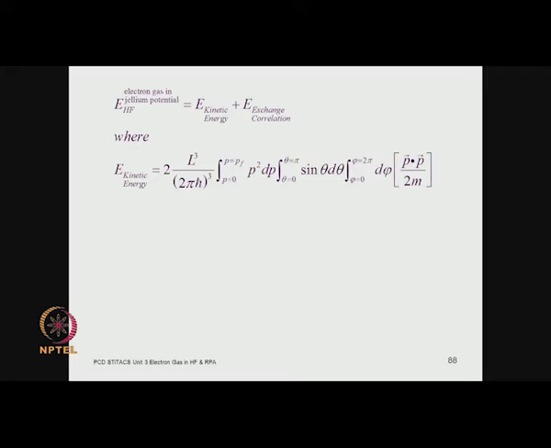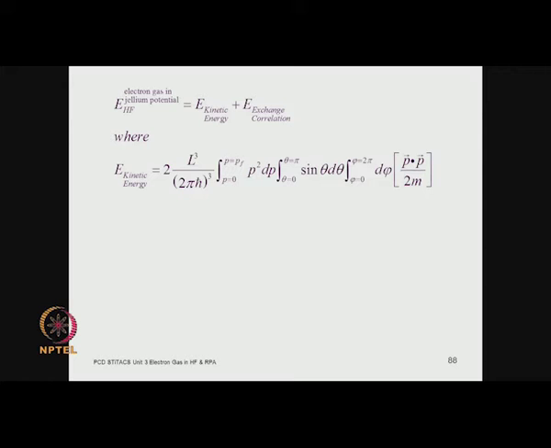Okay, greetings. We'll continue our discussion on the free electron gas in a gallium background potential, and we already initiated a discussion on this in the previous lectures of Unit 3. What we found is that the self-consistent field Hartree-Fock energy for the electron gas in the gallium potential gets factored into two pieces. One is the kinetic energy part and the other comes from the exchange correlation.